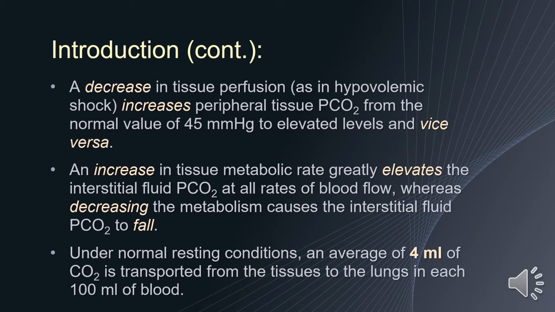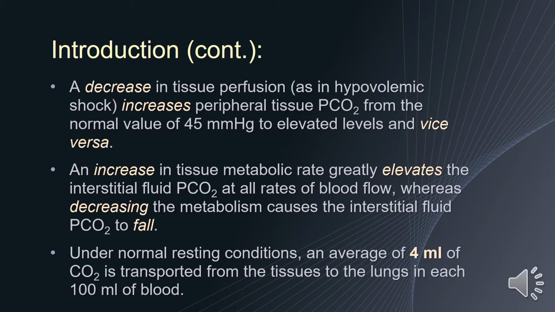What we mean by vice versa is that when there is an increase in tissue perfusion, the partial pressure of carbon dioxide will be lowered, and this is expected. For example, if we give a patient a blood transfusion after the bleeding, the partial pressure of carbon dioxide in his venous blood will be lowered.